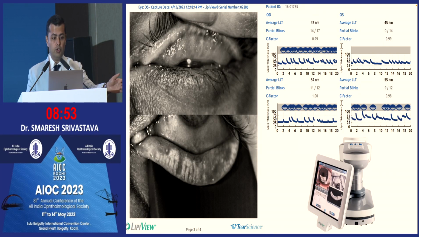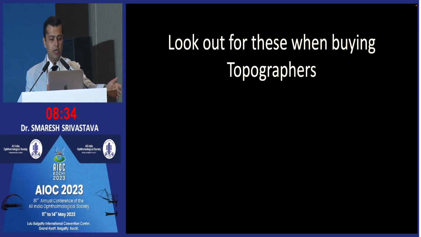So this is just to show you, this is a 22-year-old patient who came to me for a LASIK workup, and look how all the meibomian glands are completely missed, they're completely gone from his eye. So we put him on doxy for a long course, but these are the kind of patients you want to be very clear about. So I've deferred refractive surgery for this patient because we put dry eye as a workup. Now you don't need a meibography, but you need to look at dry eye.